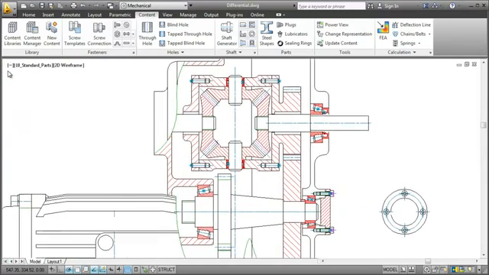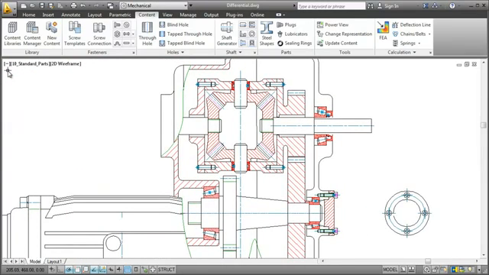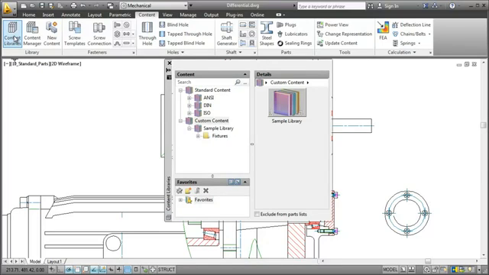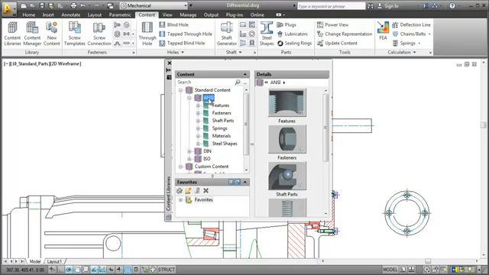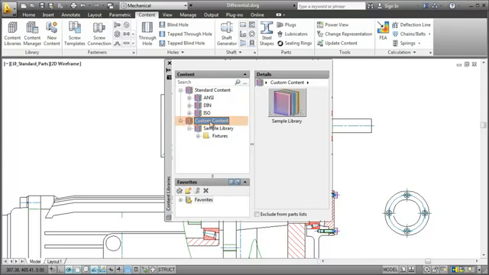So far, we entered all the special libraries by clicking on Shortcuts. To browse through all available libraries in one panel, click the Content Libraries button. By expanding the tree, you can navigate to the part in view you want to insert. You can also create your own content or use your company's parts library. Simply add it to the Custom Content section. For more information about that, check out the AutoCAD Mechanical help.